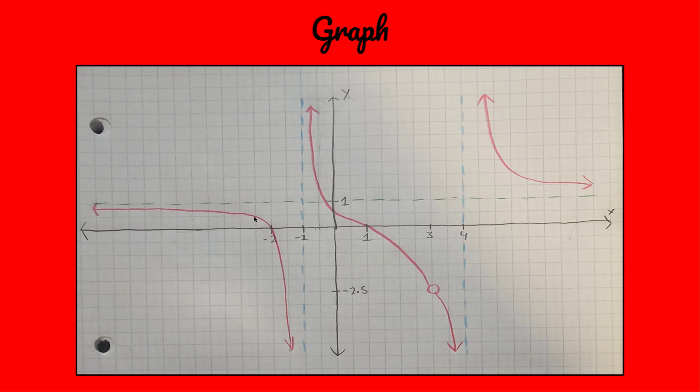As we can see here, as x approaches -1 from the left side, we can conclude that r of x is equal to -infinity. But if it approaches from the right side, r of x is equal to positive infinity. And the same applies for over here, at the infinite discontinuity at x equals 4. From the left side, r of x is equal to -infinity, and from the right side, it's equal to positive infinity. We can see here that at (3, -2.5), there's a hole. And I color-coded the functions and all the asymptotes.